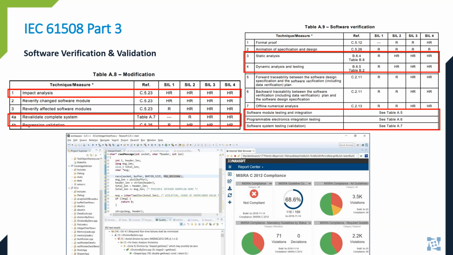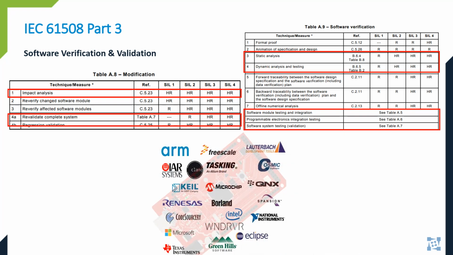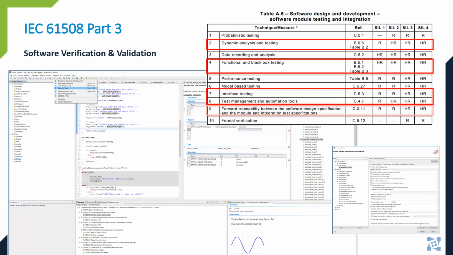Besides static analysis, we should be testing, first testing methods that you need to use, such as dynamic analysis. This is when you start testing through execution, like unit testing, integration, and system testing. And all of the test cases that you create should be reused for regression testing and revalidating the complete system. Again, Parasoft automates all of these testing methods for you. Now, on top of that, we have integrations with a comprehensive set of compilers, debuggers, and embedded target development environments. So very powerful solution that we have.